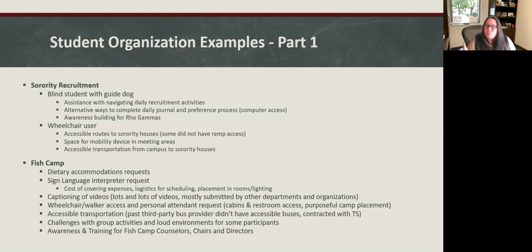And then on preference night, when we had to come back to campus and go up to the second floor of the Student Computing Center to fill out the forms, did we have a computer that she could use that had the software on it? Or would she work with an assistant? We found out what the student's preference was and collaborated with that student to figure out the best way to make sure she could participate at the same level as other students. And from that, the first time I was working with this, they started doing training for their advisors every year.